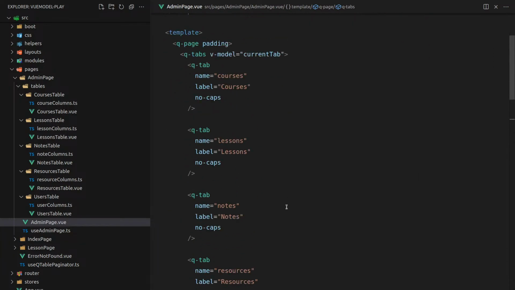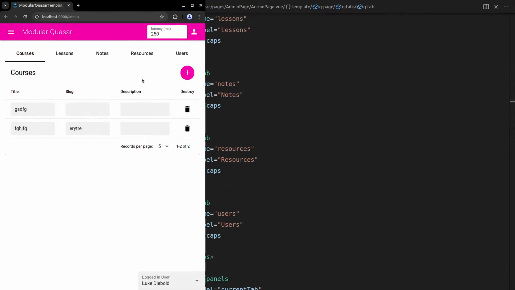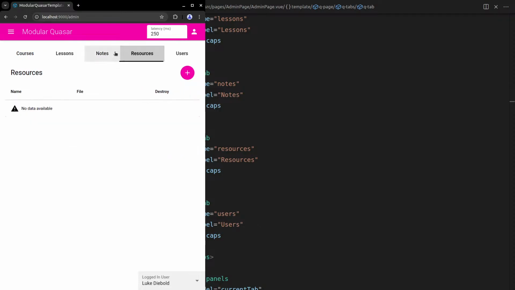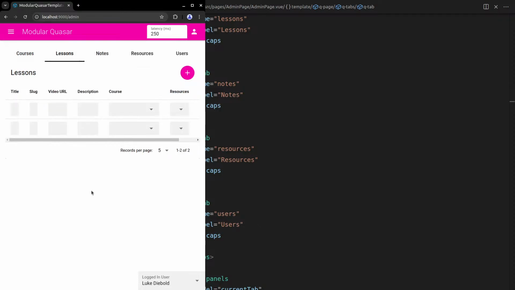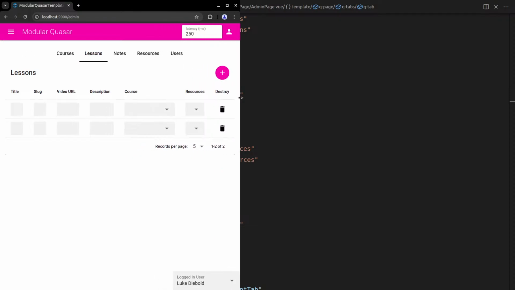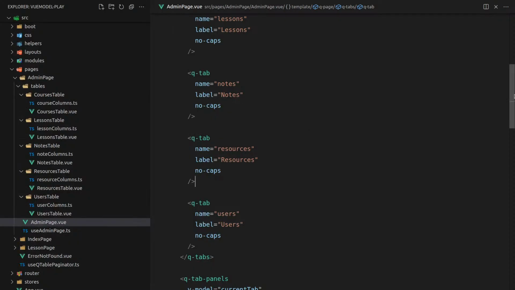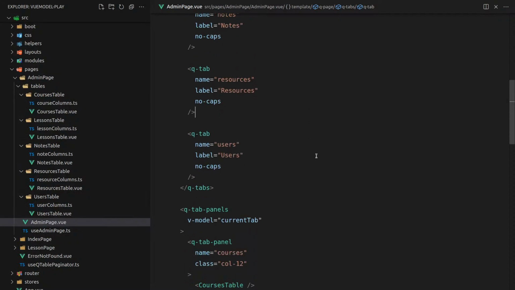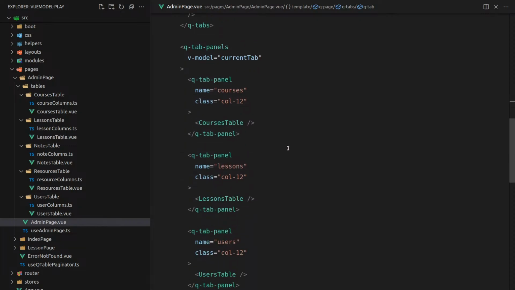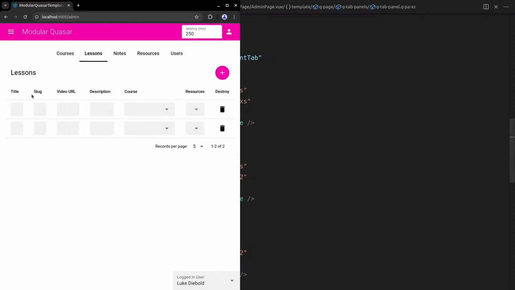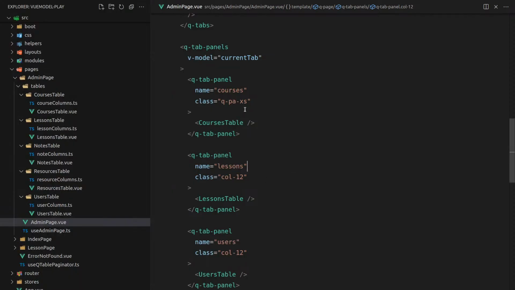Now I want to try and get the sizing of this right. So I want that tab to take up the full height and preferably the table as well. So let's have a look at how we might tackle that. Also, how do we get that shadow back in for the table? Maybe like a q-pa-xs, extra small padding. Let's try that on courses, see what that looks like.